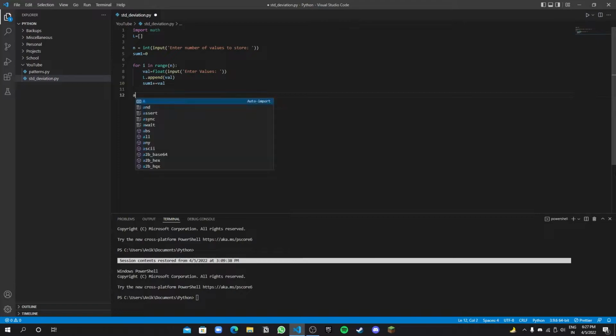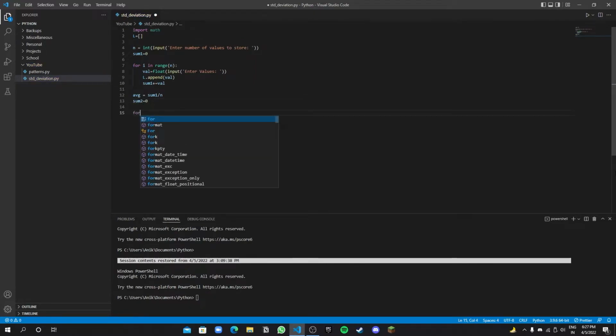We are calculating the average right now. The sum to variable, you will see. Let me write for a bit, and another for loop.